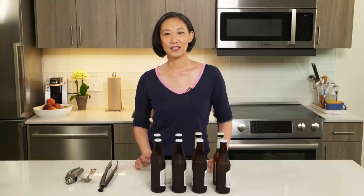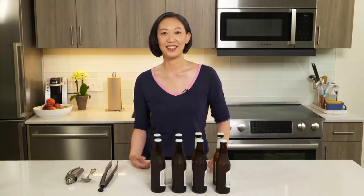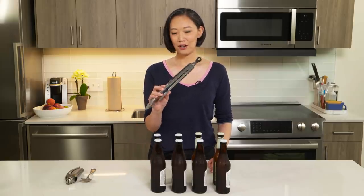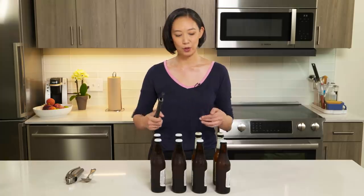Working in restaurants, I learned how to do a lot of really useful things. The most useful thing: how to open a beer with pretty much anything. First tool I learned how to use — tongs. These are going to work the way your traditional can opener works. I'm just going to grab the bottle and pop this portion of the tongs under the lip.